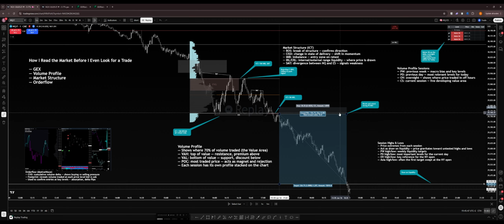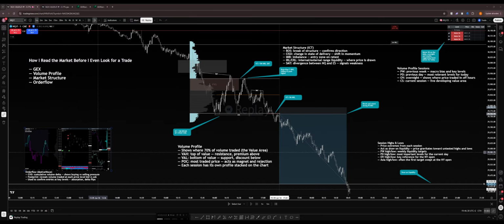We also had the previous weekly value area high here, so that's also a strong level to take trades from. I also checked the order flow here on MotiveWave. As you can see here, the CVD was dropping, so there's real selling pressure. So after I saw that, I waited for price to retrace back into that imbalance and the previous weekly value area low we had there, and that was my entry.